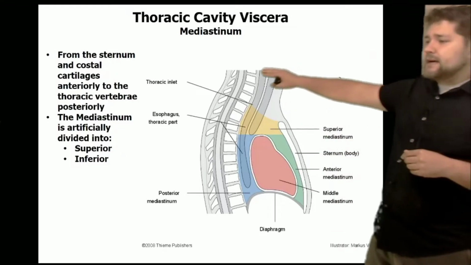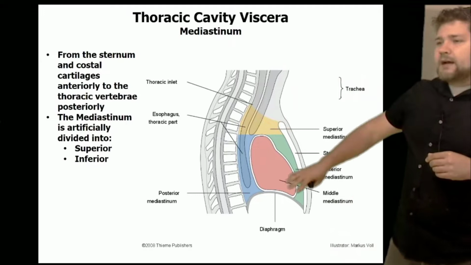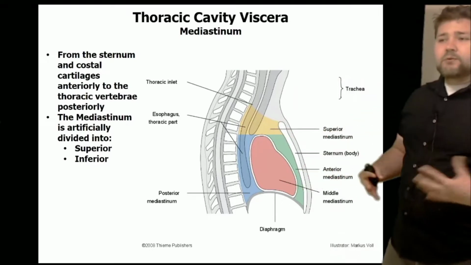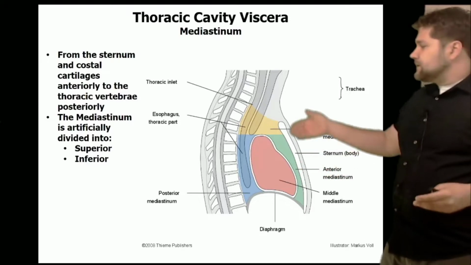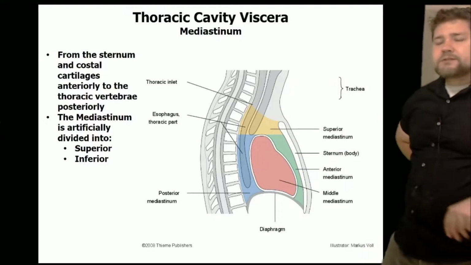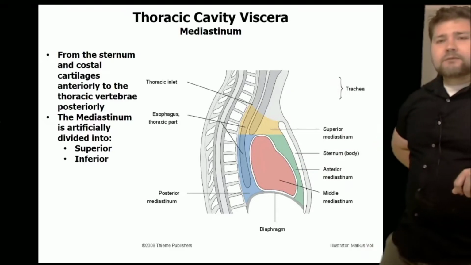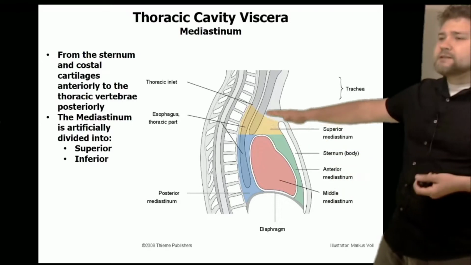We refer to it as being either superior mediastinum or an inferior mediastinum, and the inferior will actually further divide. But as far as anterior and posterior boundaries go, anteriorly it goes up to the sternum, and posteriorly it goes towards the costal component of the thoracic vertebrae. So you can see a nice cross section here.